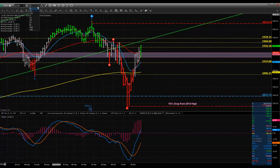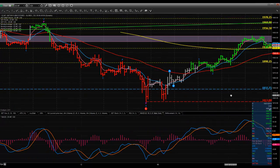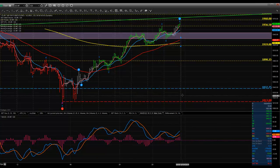You can see also if I come into the 120-minute chart, you can see how we did a double test, just about, right? You can see we came down, and then we just about came down and did that. We got our little bullish divergence, so we had a nice little signal to start picking up some longs. And I was telling the members you can go long in the spiders, or you can play the E-minis, depends on what your fancy is. But that's where we're sitting right now. You can see on the 120, as I said before, we got the bearish divergence. So that tells me we're going to get a little bit of a pullback, probably the 1943 area, which is where the 50 EMA is sitting.